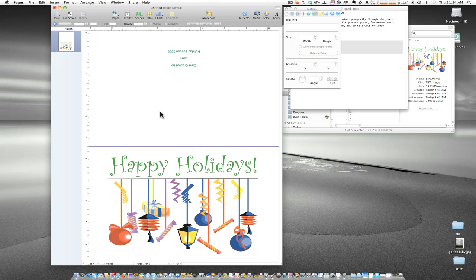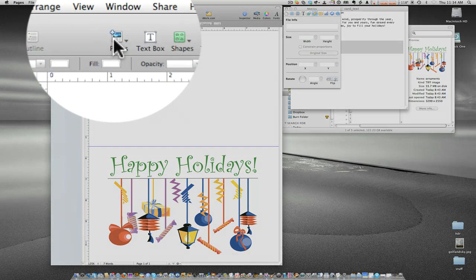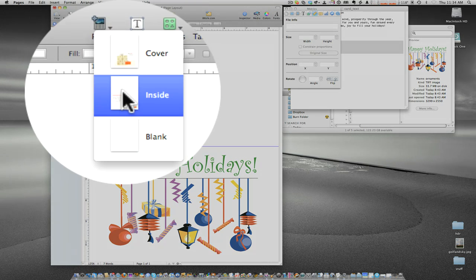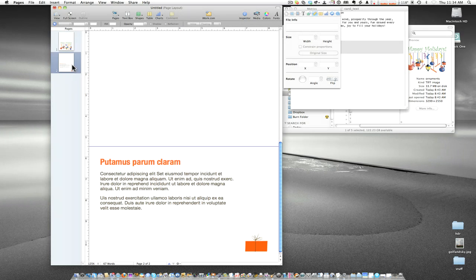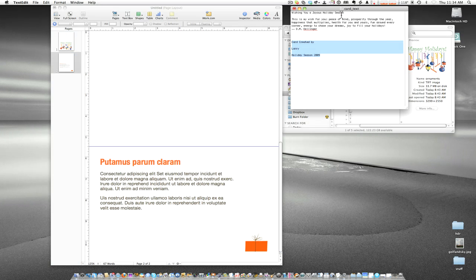Let's go ahead and add a page for the inside. Here's our Pages button. Go in here and say, here's inside. And now I have an inside. I want to start working on this area. I've pre-written some text again. I'm going to grab my main message, the top title.